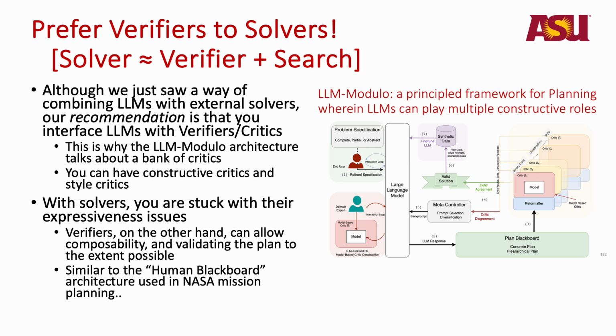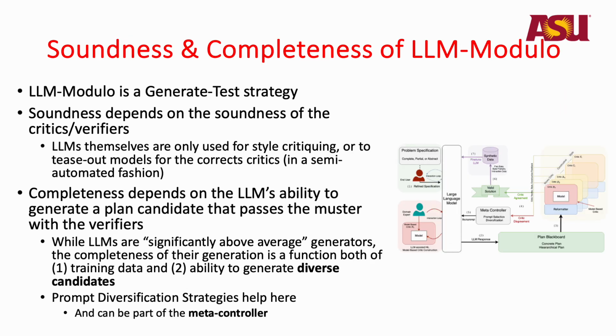If you think of how NASA does its mission planning, a bunch of experts are looking at the mission plan from the point of view of their own constraints and say, okay, I'm fine with it, I'm fine with it, I'm fine with it. And if all the experts are happy, then you hope that this might work. Of course, you may still have things that are unmodeled and can go wrong, but the whole point of it is to avoid definite problems that you should have checked for. That's what is happening here.